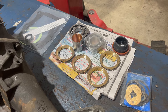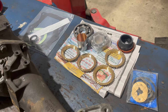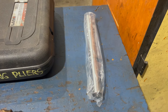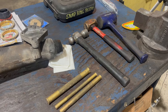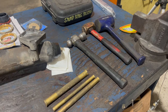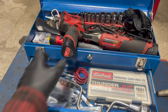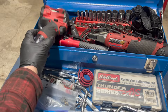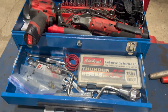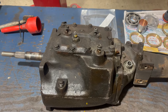Here's a rebuild kit with synchronizers that we bought from Brewers. Brewers is the best - if you need four-speed stuff, call these guys. We also have a countershaft just in case. I've got a small collection of drifts and hammers, a big set of snap ring pliers, and we'll need a standard set of tools: impact, ratchet, shallow and deep socket set, wrenches - all that sort of thing. Okay, time to dive in.